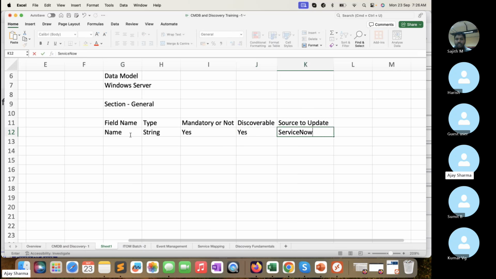If it is populating from any other data source, if you feel that ServiceNow is discovering the incorrect name and you want to populate it, you can put that as well. Source of truth to update that particular CI will help configure the reconciliations while we are working. Then application owner, app owner, data owner, manufacturer.